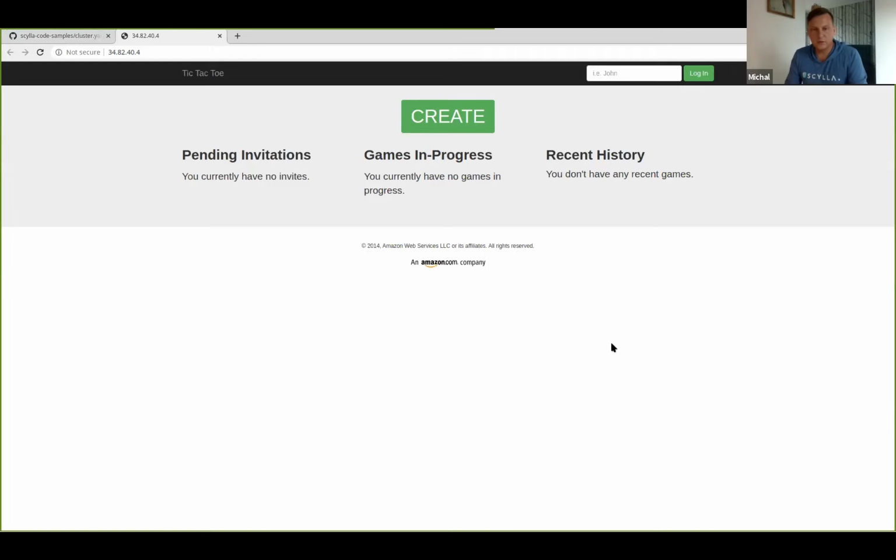This game was developed by Amazon to highlight some of the features of DynamoDB. This particular game runs on top of the Scylla-enabled Kubernetes deployment. In order to use it, you first need to log in.